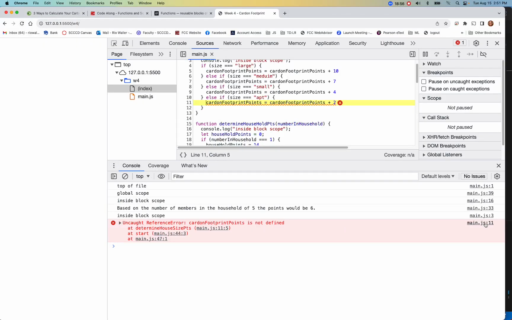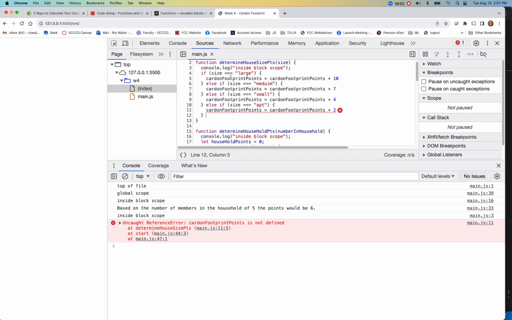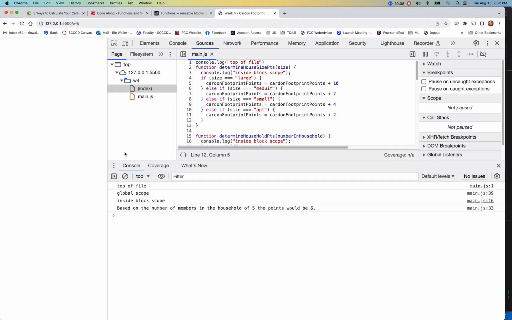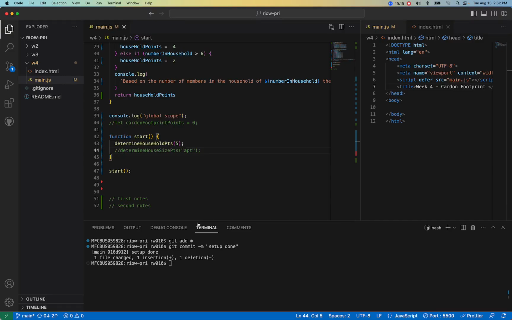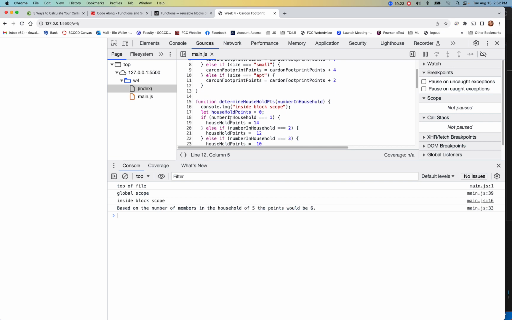Uh-oh, where else did it have it? Oh yeah, because it's trying to call the second function. And the second function is also going to need it. So what I'll do for a minute is I'll comment that one out. That way at least I can get running code. Alright, we're at 20 minutes. So I think what I'm going to have you do here is finish up by me walking through this code, and then we'll pick it up on the next one.